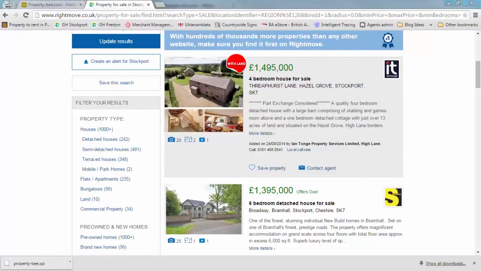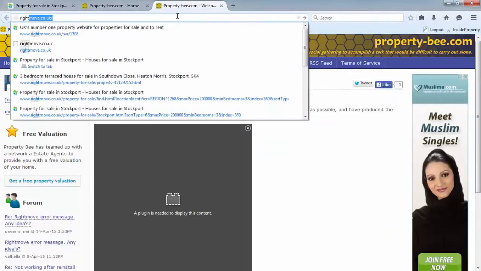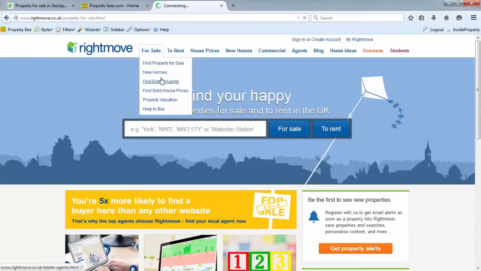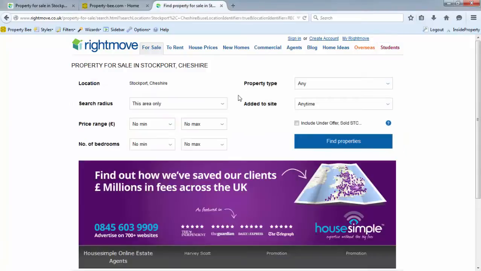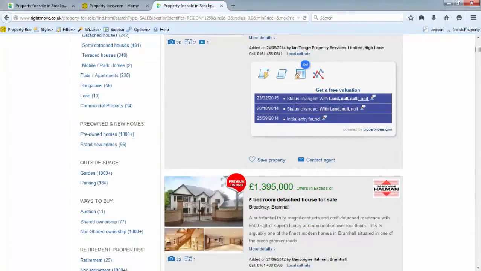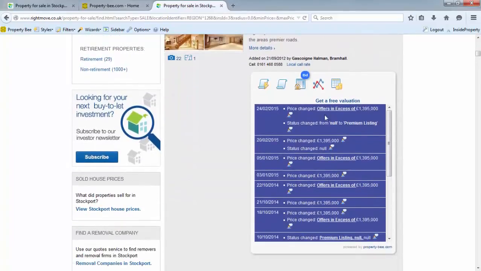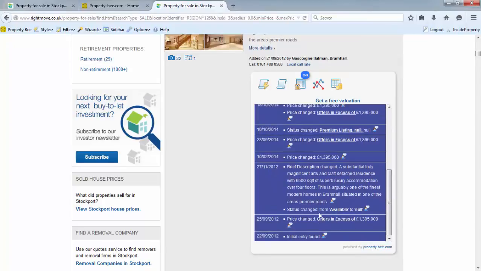And it will obviously tell you the current price and the information about it, but that's about it. If we switch over to Firefox now, where I've already got Property Bee installed, and we go to Rightmove again, if we do that same search for properties in Stockport, you'll see on the results page that there is some additional information that wasn't there before, and it's in these purple boxes. Sometimes they're yellow depending on the changes that have been made, but it's this section here that is powered by Property Bee, as you'll see in the bottom right hand corner. And some of them have got quite a lot of information. This one, for example, has had price changes, it's had description changes.